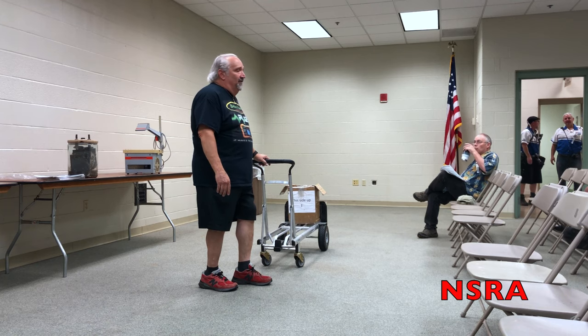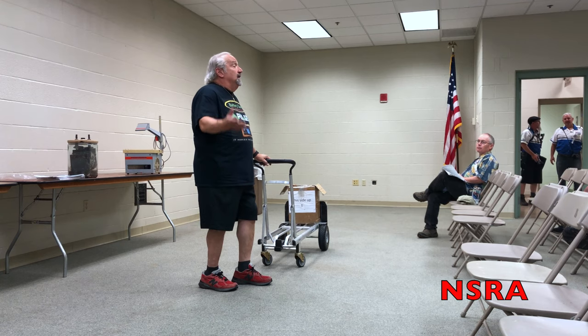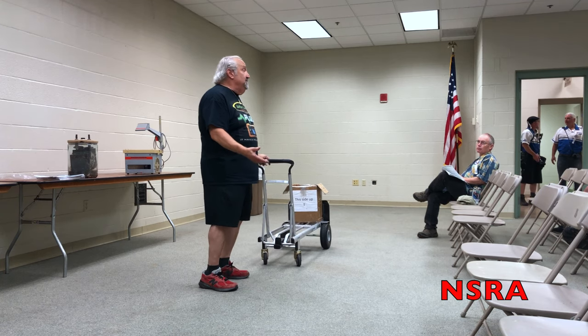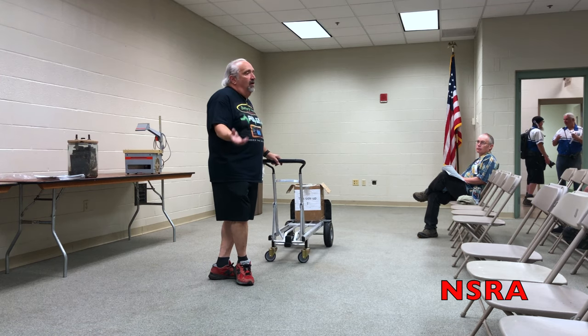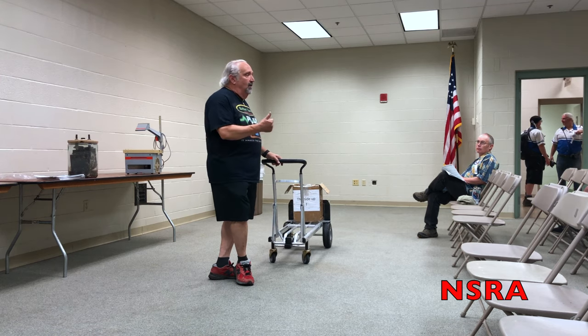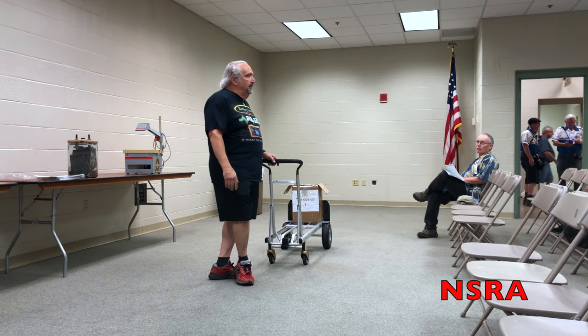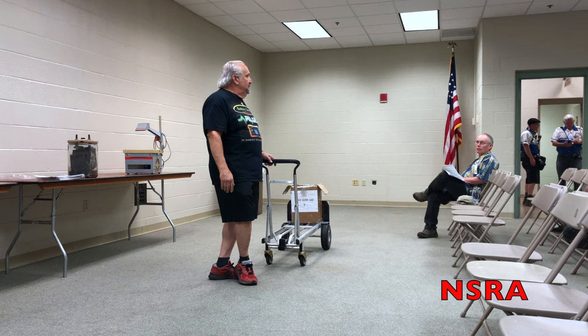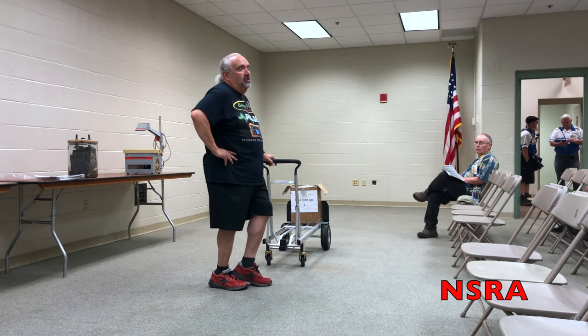I probably know way more than I ever want to know about bad batteries, it's just one of those things. But if you live with batteries, and we seem to be living with batteries, and there are all types of new batteries, the more you know about something, the better off you are. I've replaced batteries to find out if it was a voltage regulator. It's the easiest thing to replace. If the battery goes bad, you think that's what it is. But it doesn't mean it's the battery if you're not charging.